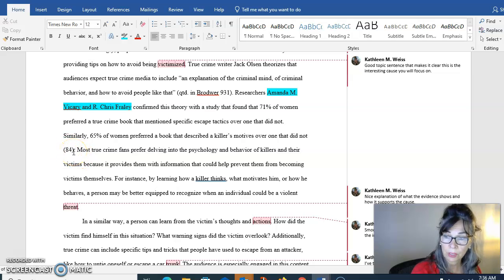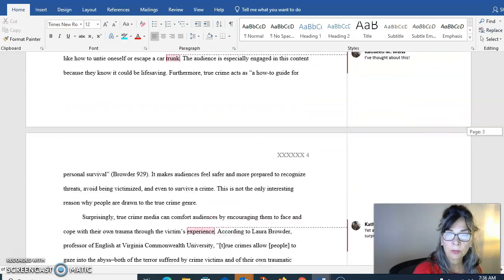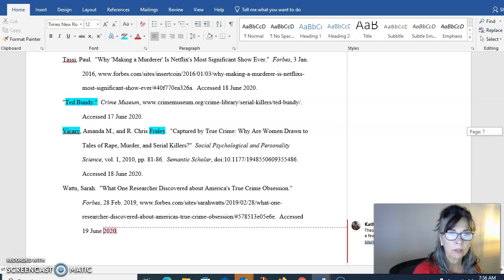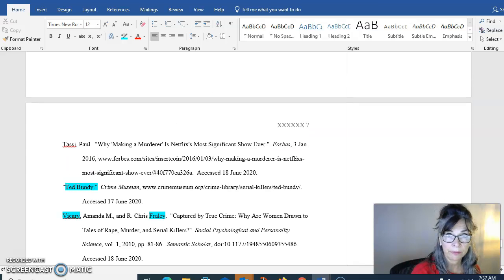Notice that in parentheses is only a page number. That's because this writer already used the author names in her own sentence in what we call a signal phrase, which introduces the idea. Notice that Vickery and Frawley are going to be in alphabetical order, Vickery and then Frawley. All right, so that's how we find it. Again, the only thing that was in parentheses is the page number. I actually prefer if you use signal phrases whenever possible, because it makes the distinction between what you're saying and what an author is saying much more clear, especially if you're paraphrasing.